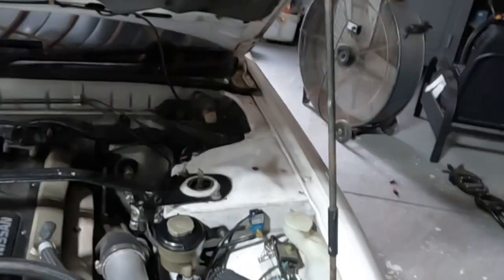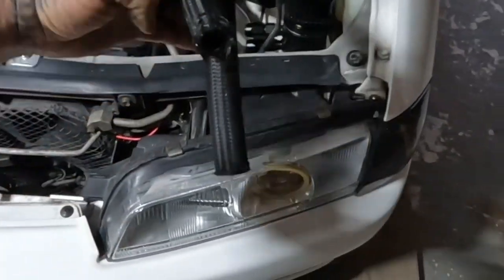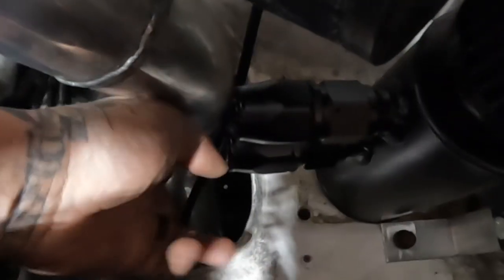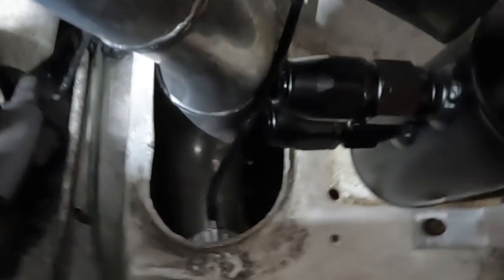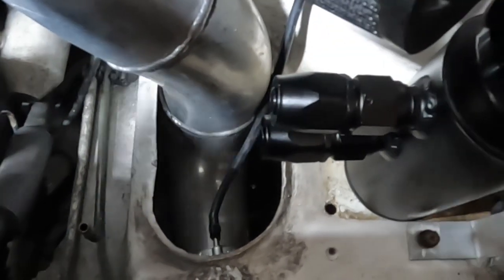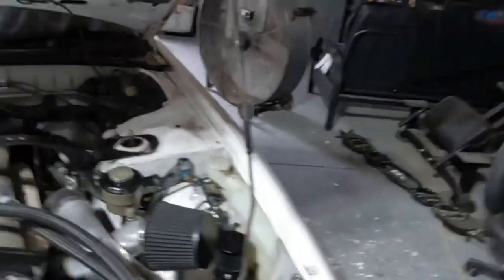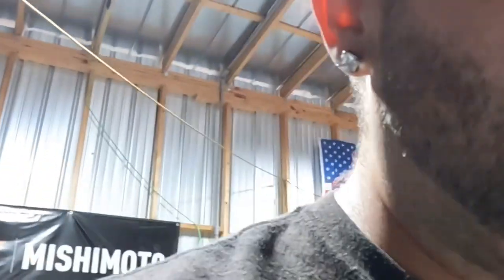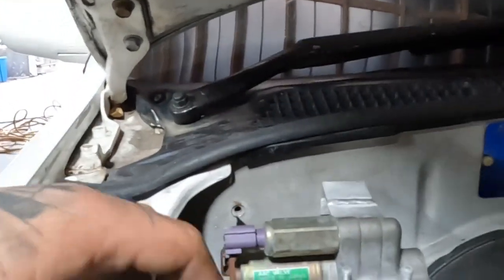But for this, so when I bought the car, they just had these hoses wide open, shoved down there by the intercooler piping. Also, whenever I did this, I found that the hose for the blow off valve was cracked. So I'm hoping that, because my idle was a little funky, and the guy told me, oh, you just gotta hit the gas and the idle will go down. And I'm like, come on, man, that sounds like a tuning issue, 100%.